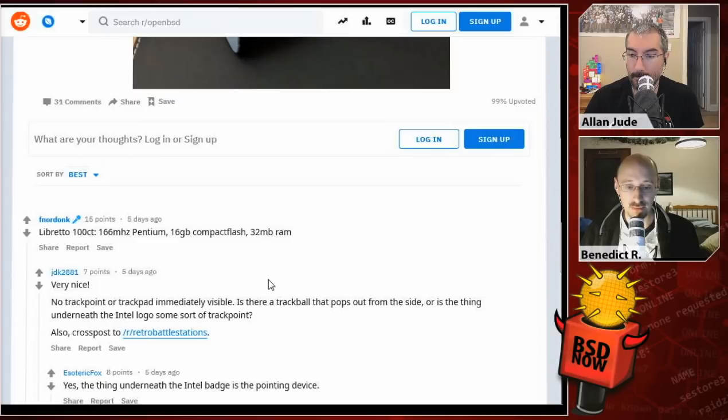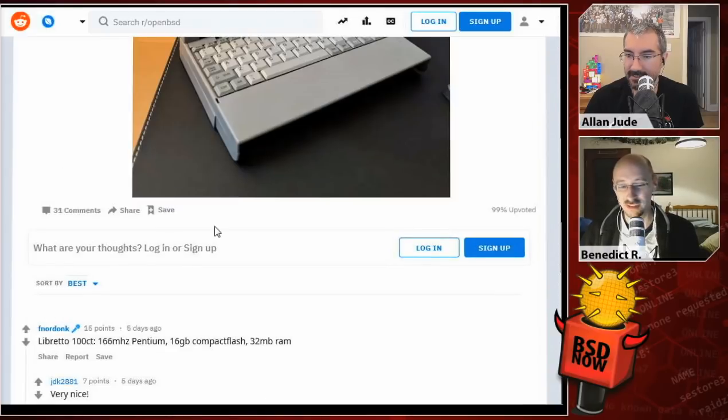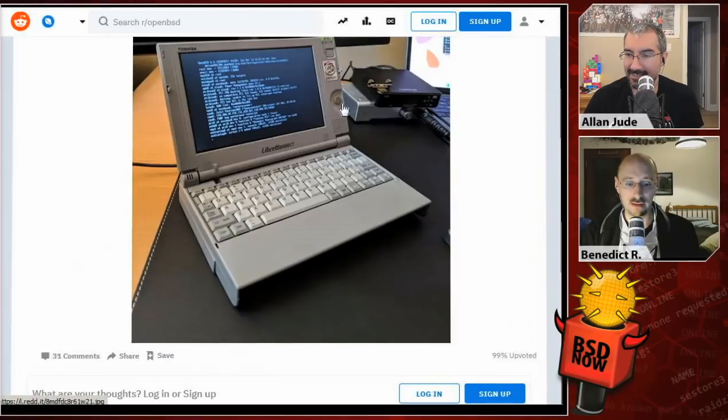Yeah, it seems like a very special version. Apparently, somewhere just underneath the Intel logo, there is some kind of pointing device. So you move it with your thumb? Yeah, you hold the side of the screen with your thumb, apparently. That's weird.